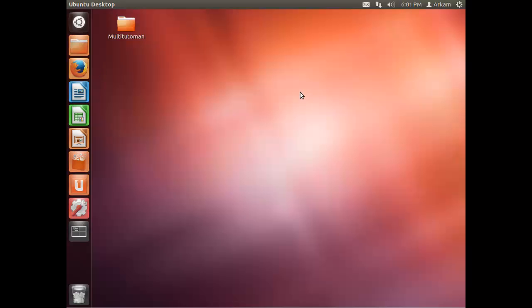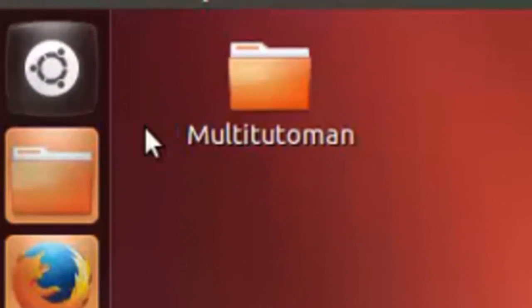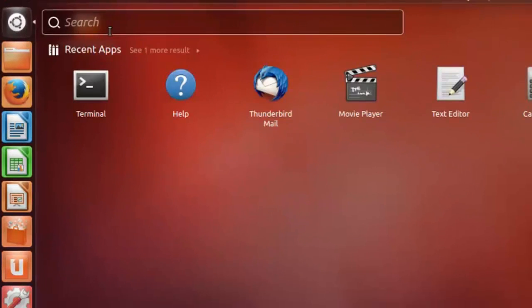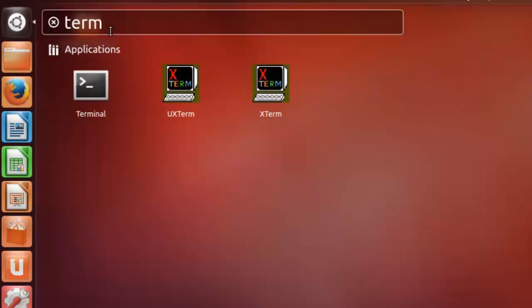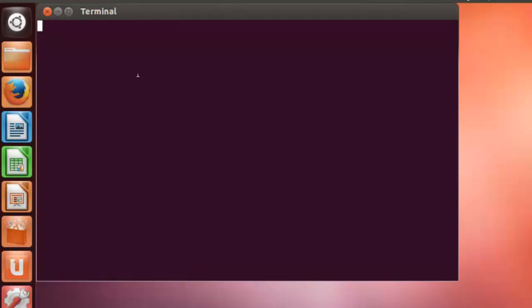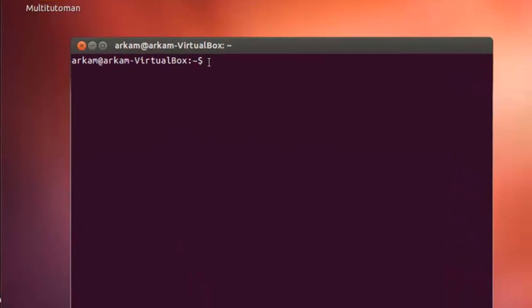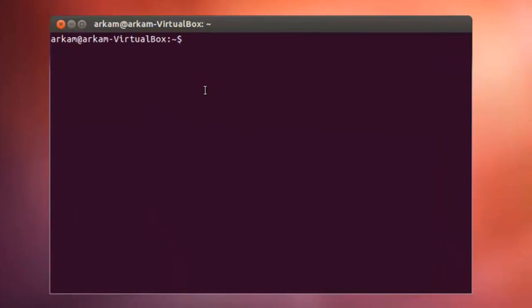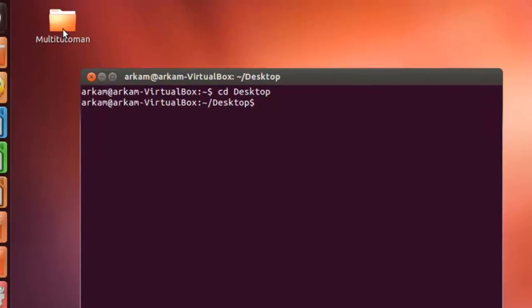Alright, now how to do it for you Ubuntu Linux users. The first thing we're going to do is either press the home button or click the dash home button right here. That'll take us here. We're going to type in terminal, and open the first result. Okay, first we want to find a good place to save it. I'm just going to save it in desktop. So we're going to take the terminal to the desktop directory by typing in cd desktop. Then I want to save it in this particular folder here, so I'm going to type in cd and the folder name.